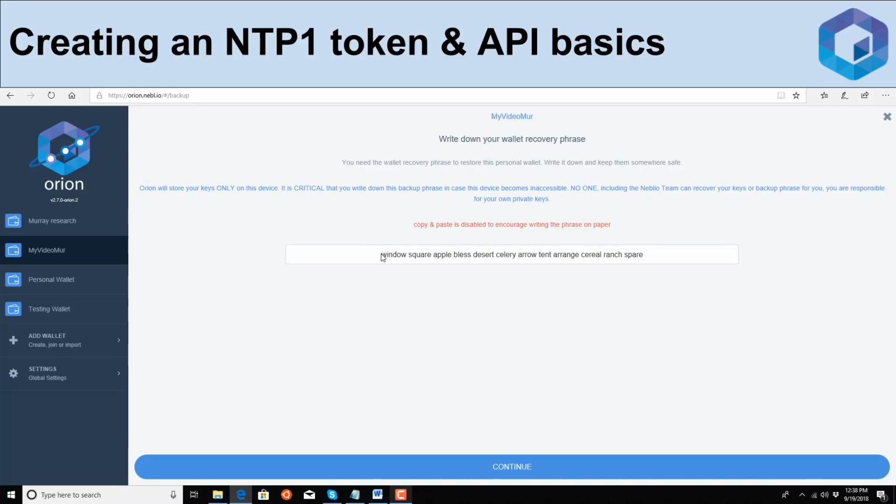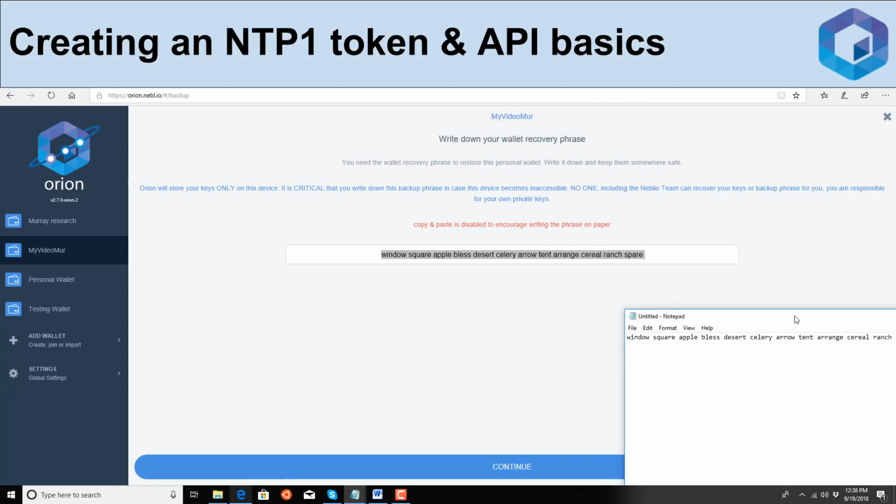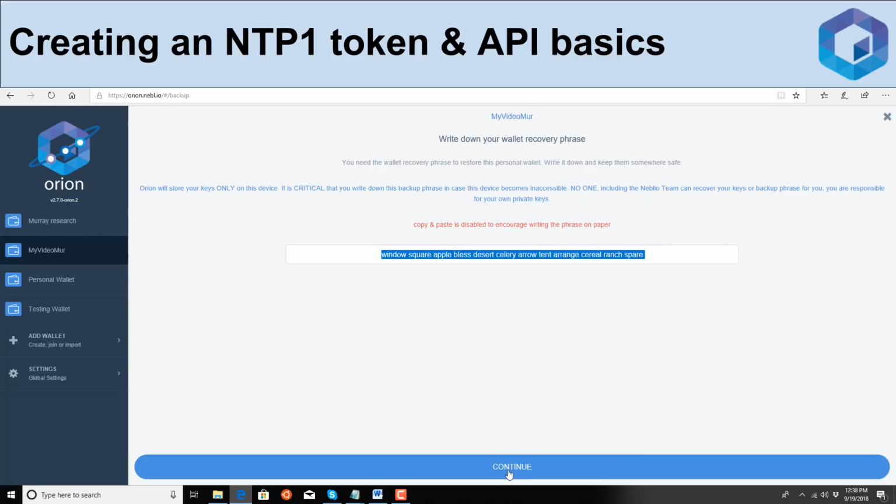But for this example, in order to save time on the video, I'm going to simply copy and paste it, even though that's not the right way to do it. You should really write it down. And then we're going to hit continue.